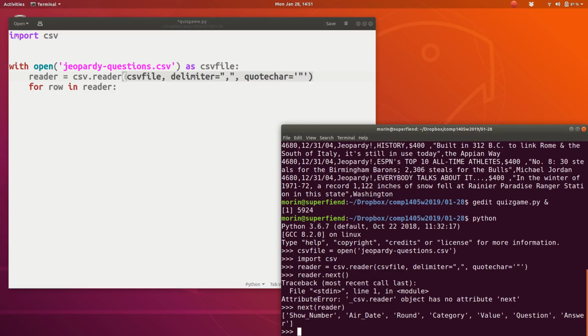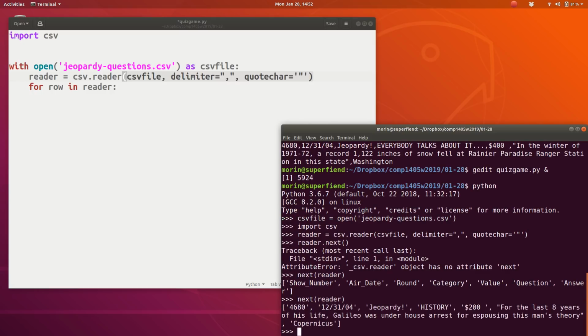So if I look at that thing, the first thing that comes out when I say next is that first line, right? And indeed, it seems to be coming out as an array, and it's split up. It's an array of strings. And if you remember what that first line looked like, it was the header line that showed us what the columns meant. The show number, the air date, the round, the category, the value of the question, and the answer.